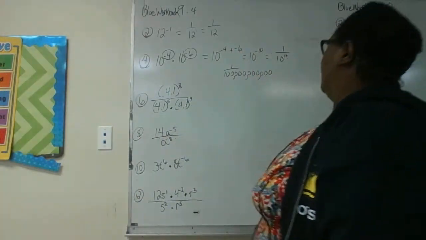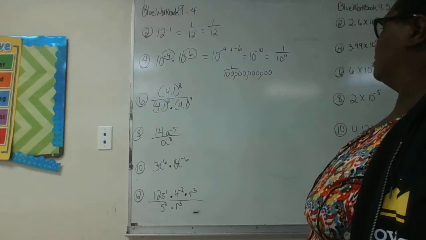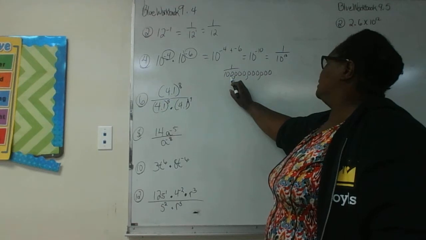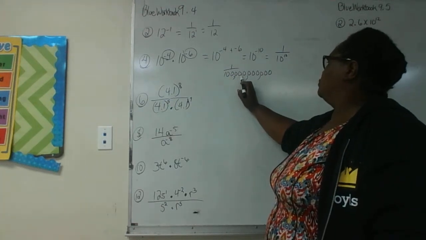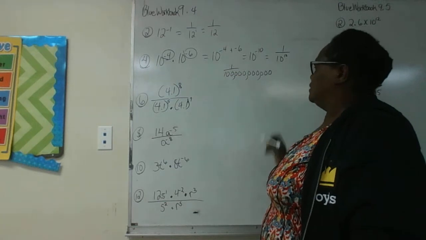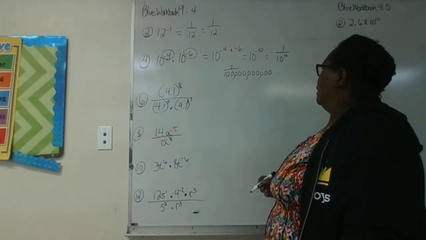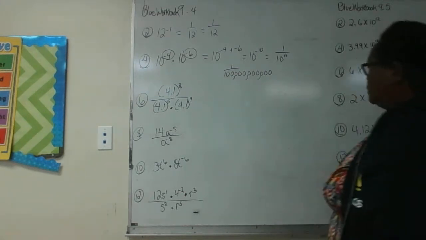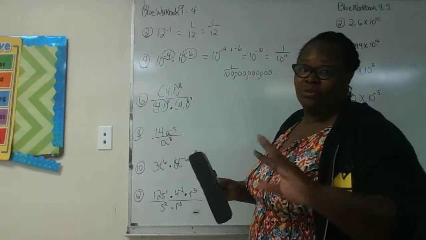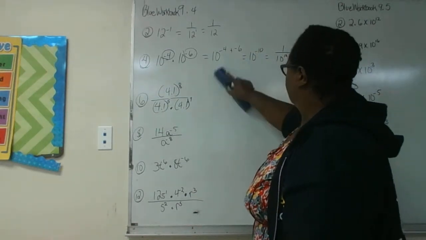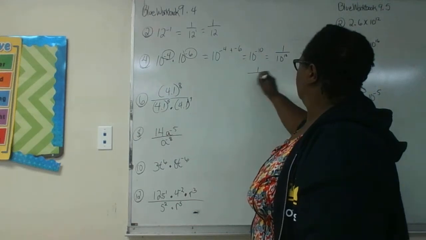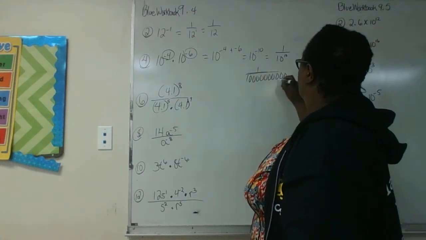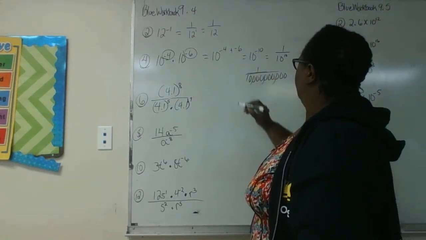Alright, so now, moving forward, okay? Here, we started with the decimal point, and it's 10 to the 10th power. So we have 1, 2, 3, 4, 5, 6, 7, 8, 9, and 10. And we should only have 10 zeros, period. Entering my classroom just threw me off, okay? So here, when you put it in your calculator, it should be 1, 2, 3, 4, 5, 6, 7, 8, 9, and 10. There we go.